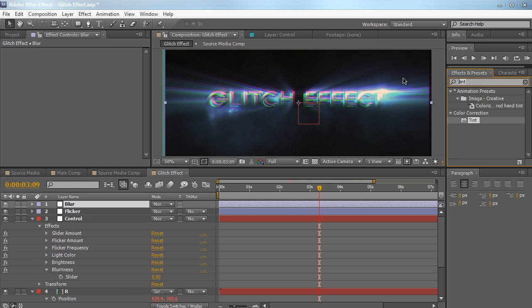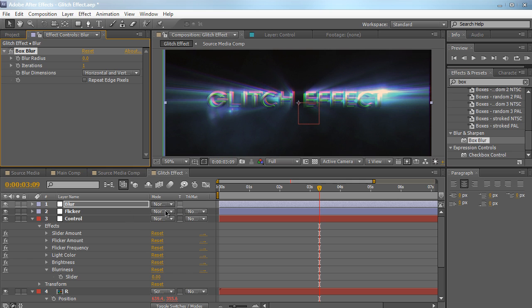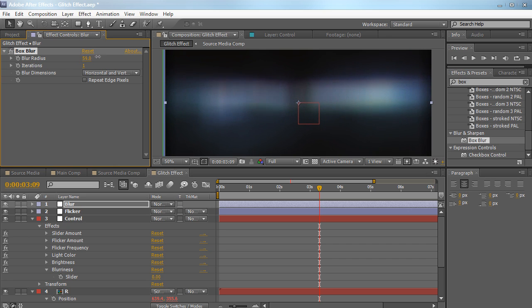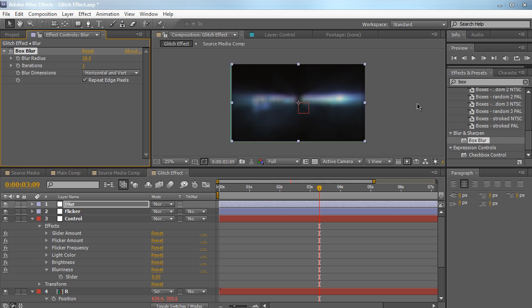And you can use whatever blur you want. I guess a directional blur would work as well, but I'm going to use a box blur. I don't usually use this kind of blur, but I think it looks great for this kind of twitchy effect. Drag the box blur into the blur adjustment layer, and let's just blur it out. See what it looks like. As you can see, it creates this nice box blur, hence the name, for our glitch. And it looks a little more realistic for a data glitch. And then we're just going to hit repeat edge pixels, to remove the black around our image. So that's looking pretty good for a twitching effect.